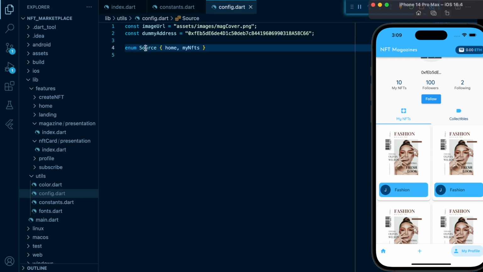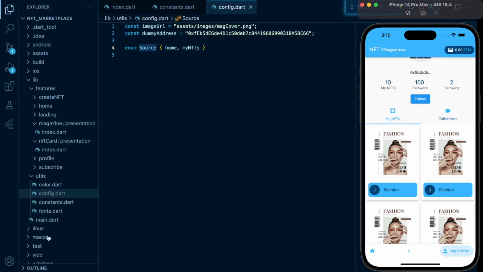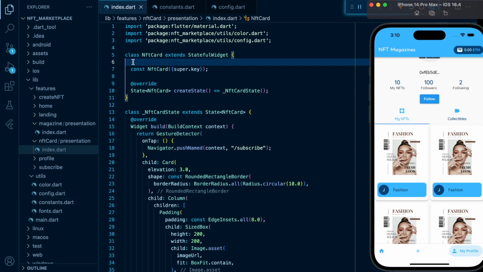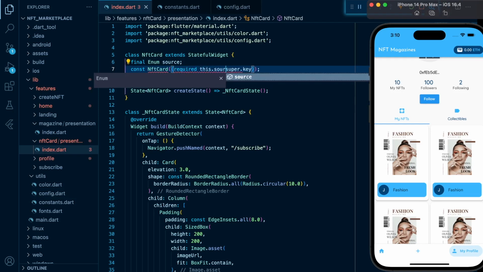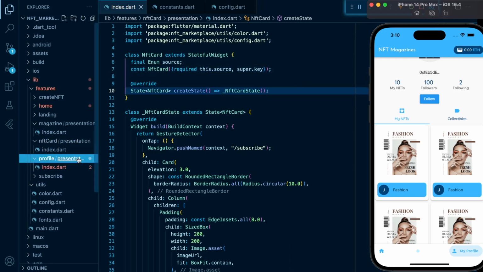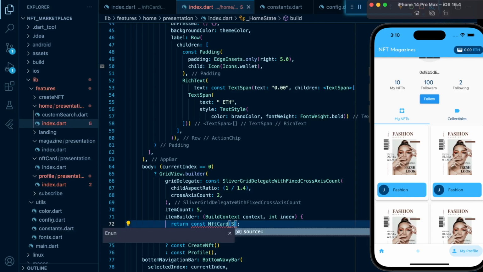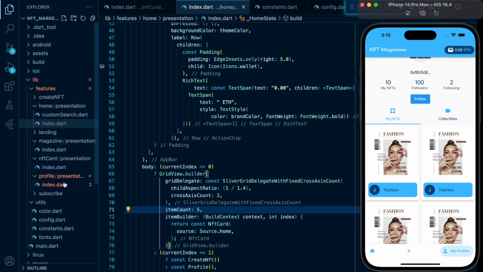First, we're creating an enumeration that will show the uniqueness between the two sources. If we're calling the NFT card from the home, it should pass the enumeration home. If we're calling it from my profile, my NFTs tab, it should pass the enumeration my NFTs. So we're passing a prop called source that will handle that.